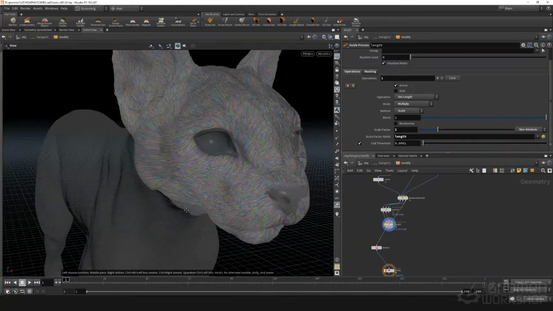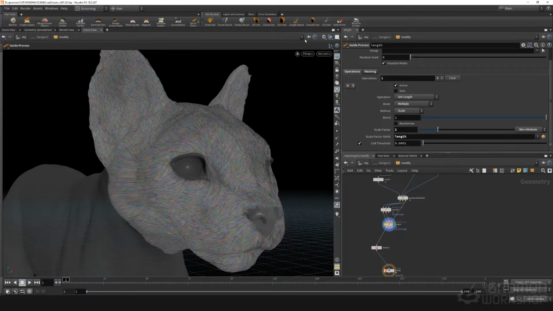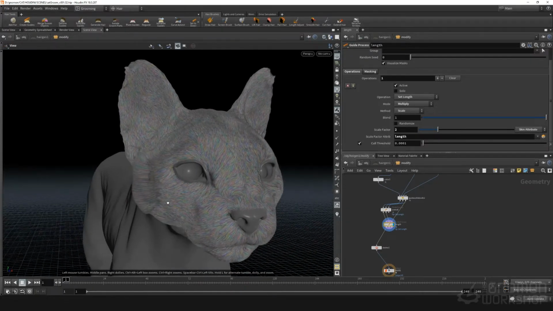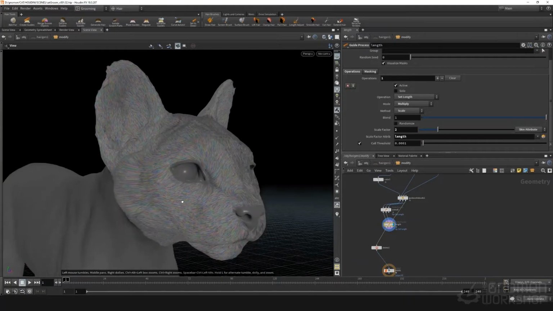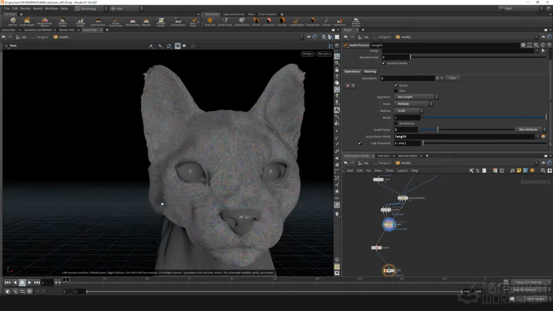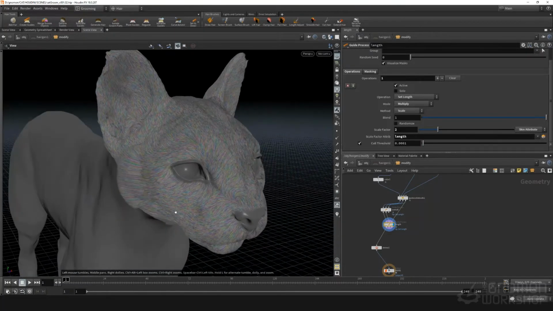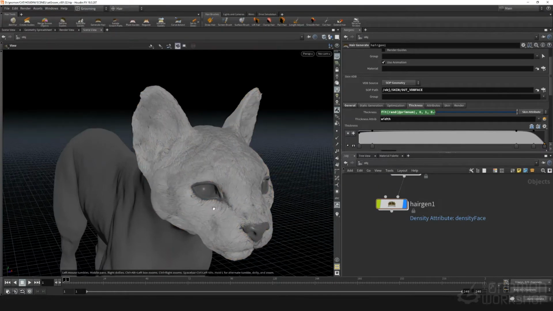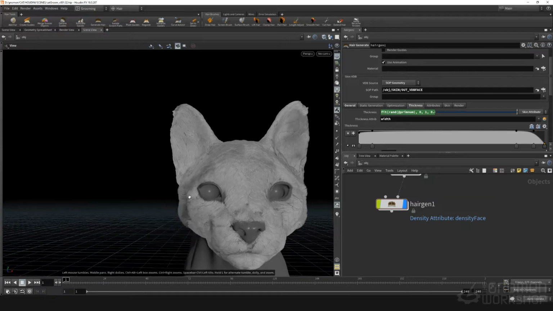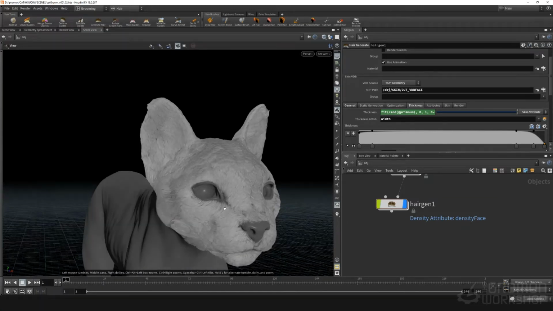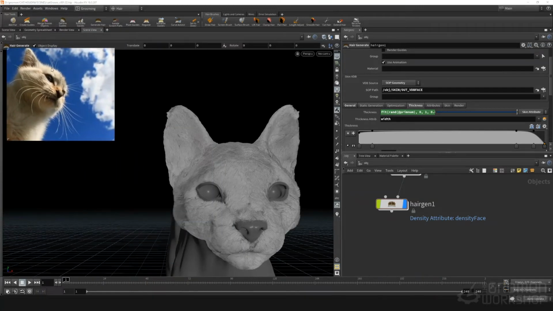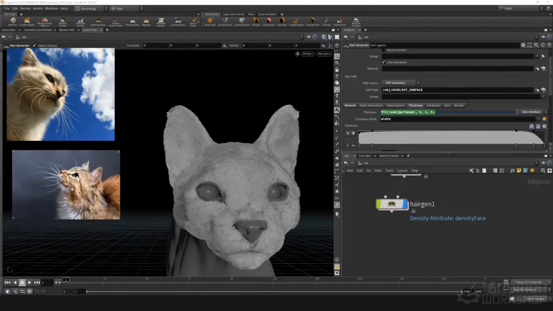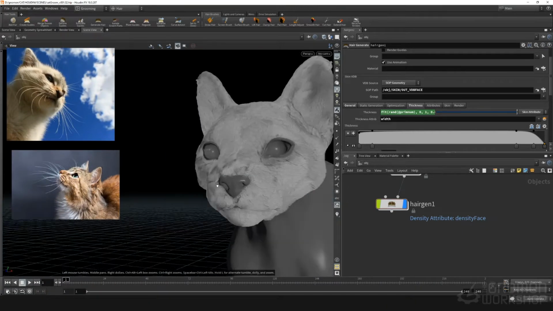That way I keep everything interactive, and if the client doesn't want, for example, the ear shapes, I can just take them out or build another one that I will lock into that slot. And now we will have a look into the whiskers. That's why I'm bringing up some whisker images on the left.